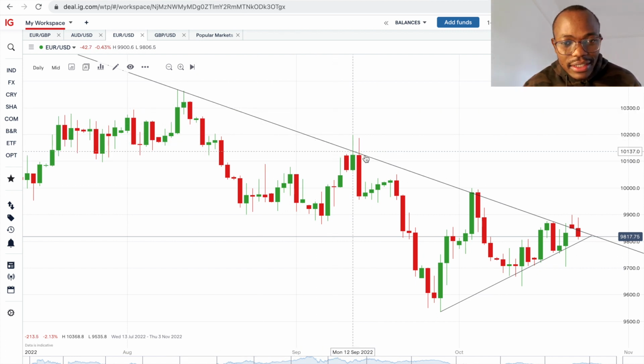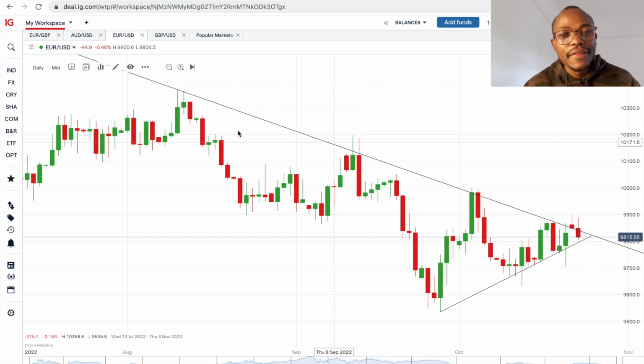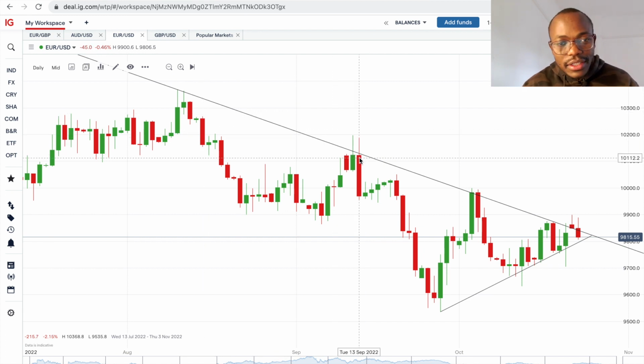You can see that this trend line tries to connect. Don't force your line to connect the market. Your line should not force the market. Don't force a connection. Just try to connect different points, and if it's not connecting, that's just not a good trend line. So you can see this trend line has connected very important points, and what happened on those trend lines? The market continued going down.